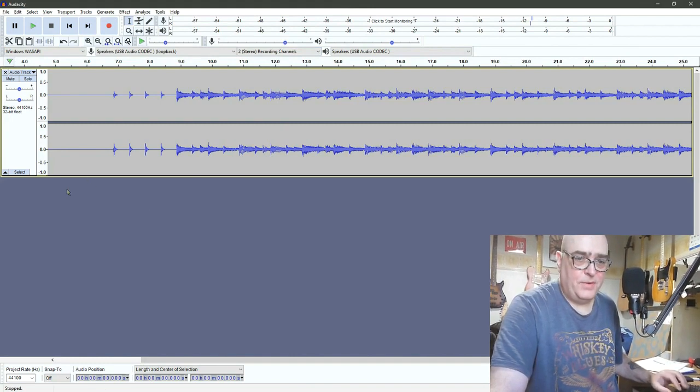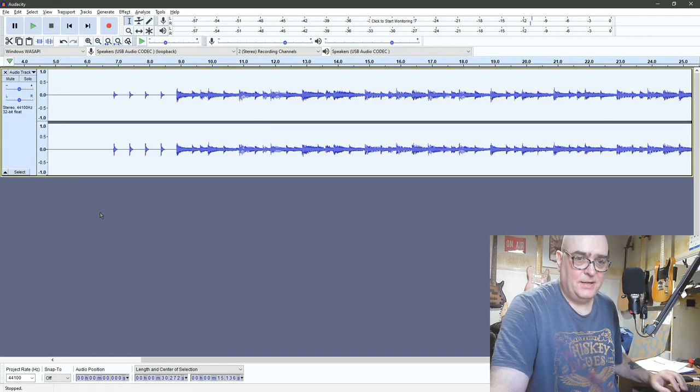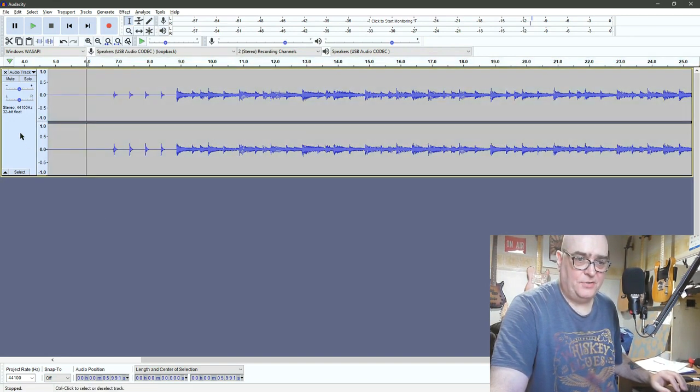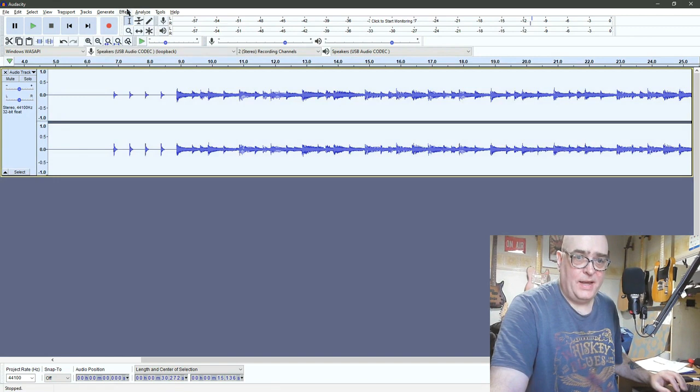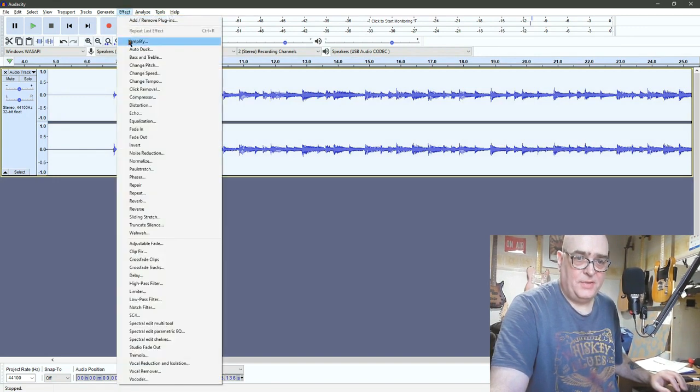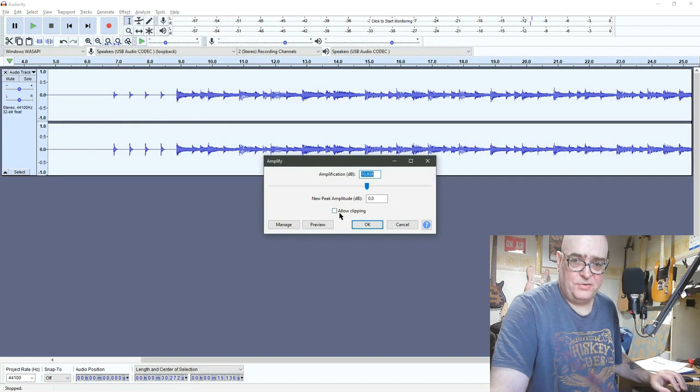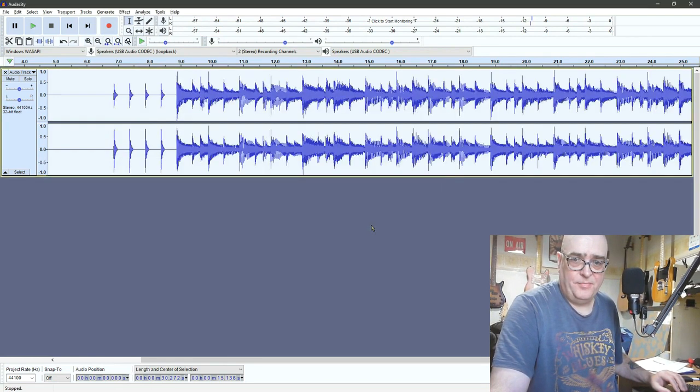So this is where we employ another nice little trick in Audacity. Just simply get that track selected there. Again, you can select the whole track just by clicking into that pane there, and effect menu, then amplify. And as long as you don't tick this little box here that says allow clipping, and why would you, it will just basically sniff the audio that's been recorded and work out the maximum amount of dBs it can apply to it without it starting to clip. So we just do that, and boom, there you go.